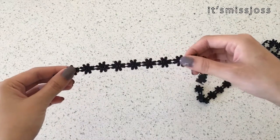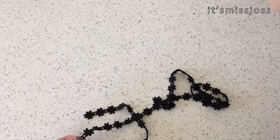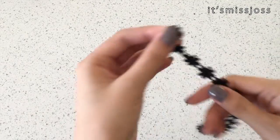So for the first choker, taking the daisy lace, measure around your neck at the position where you want the choker to rest. Mine was around 18 daisies. Cut the excess lace off and you're ready to begin.